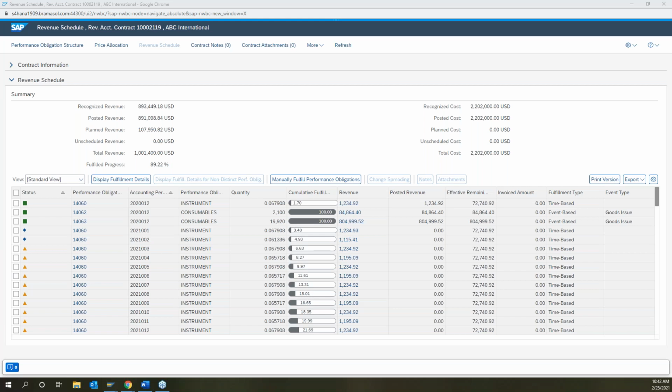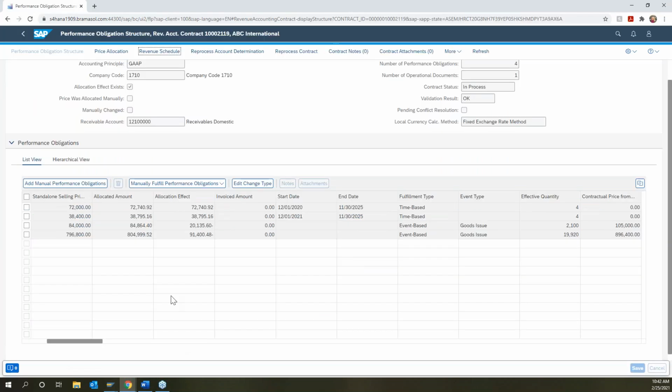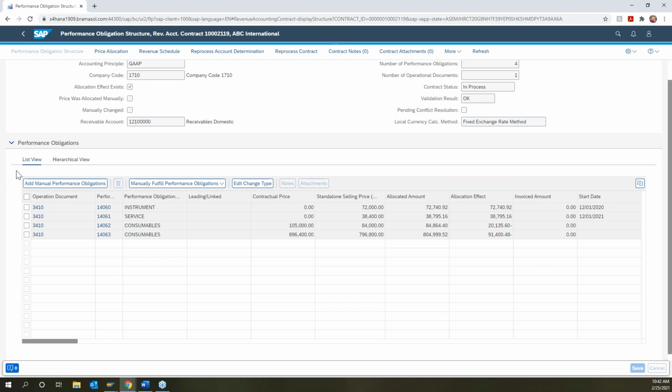In specific, maybe we can go back to the other screen where it shows the breakout of the different elements, in the consumables and everything. So let's think about this for a moment. Julio, this is an interesting example, because in this case, the company that we're working with didn't actually sell the instrument for anything. They basically gave the instrument away, but used the consumables as a way to pay for that.